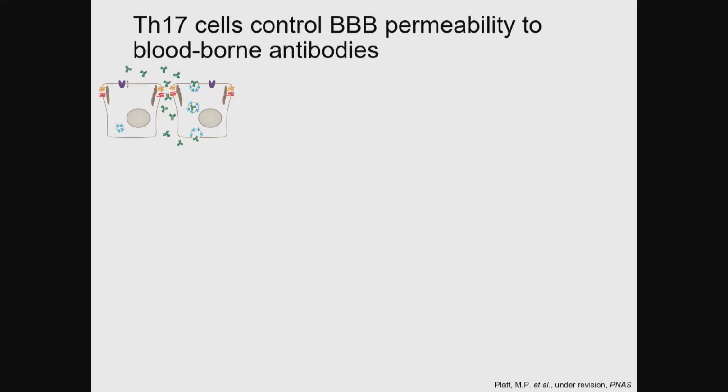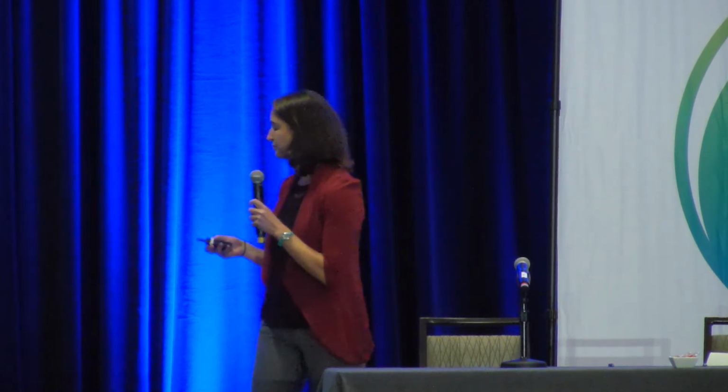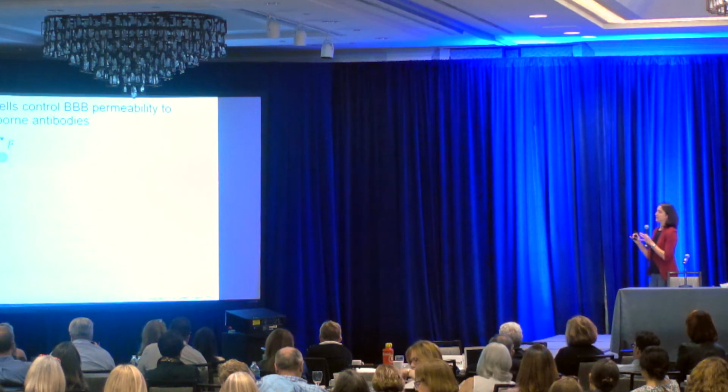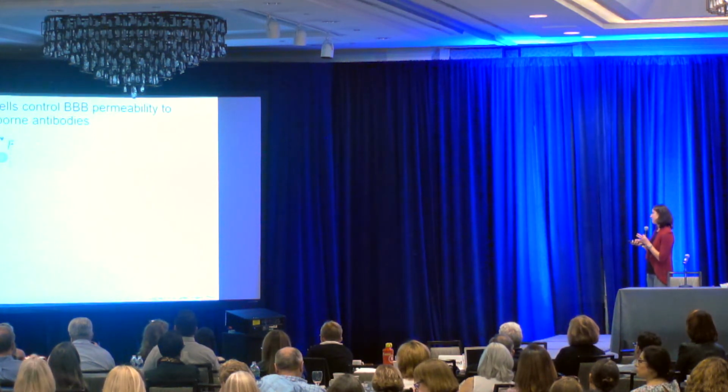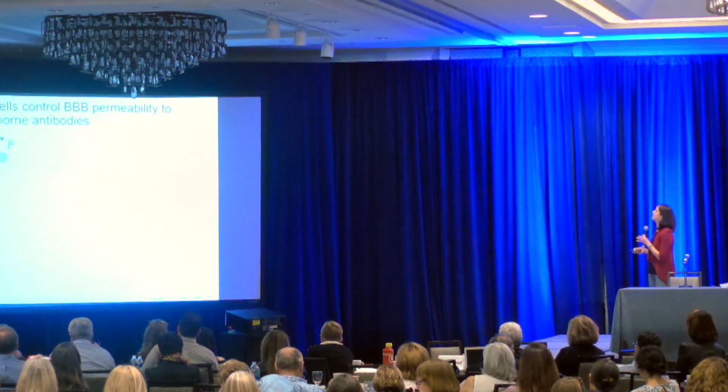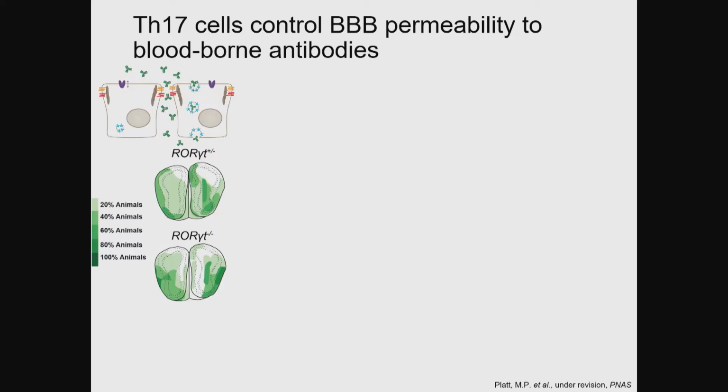They can either go through the zipper contacts that seal together those cell junctions, or they can go through the cells, being transported by like cargo ships that sort of traffic cargo through the endothelial cells into the brain. So those are really the two routes they could be taking. I'm not going to differentiate between those two routes, either between the two blood vessel cells or through the cells. We've done a little bit of work on that, but it's a little complicated for right now.